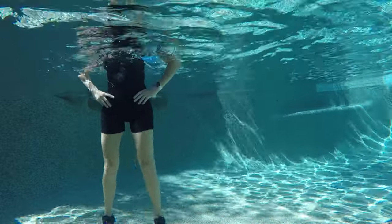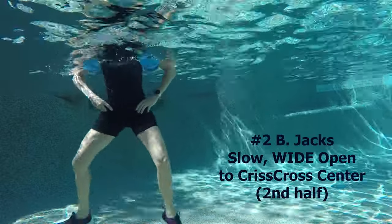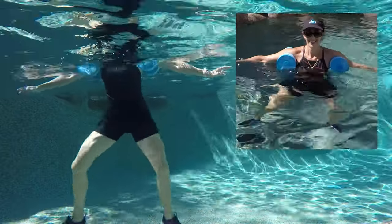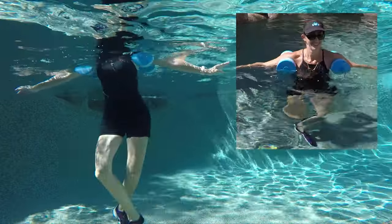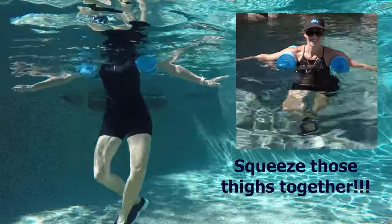We're about halfway, so we're gonna change up those just jack legs to a crisscross in the center and a wide open. Point the toes outward here, and a crisscross, and then a wide. And I want you to go a little slower, bigger range of motion, and just finish it out there. And try to squeeze those thighs together.